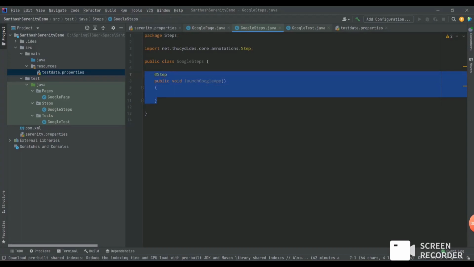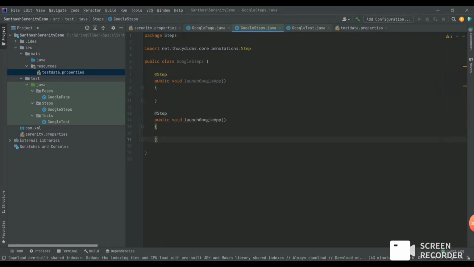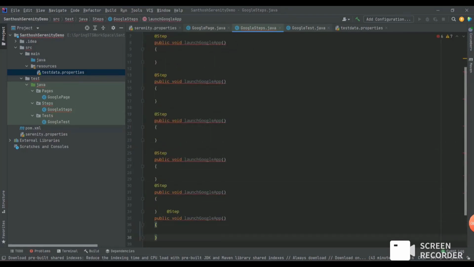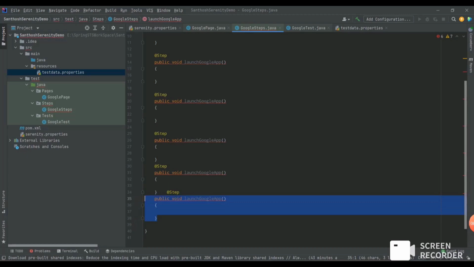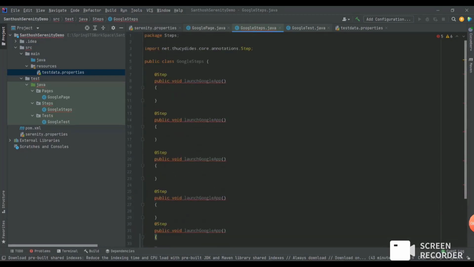We can create as many steps as we require for our test case. In our test case, we need multiple steps, right? So let me create some steps here. I think four are required. So we need to rename them. The first step is launch Google app. Then the next thing is we need to search item, and we need to collect items.